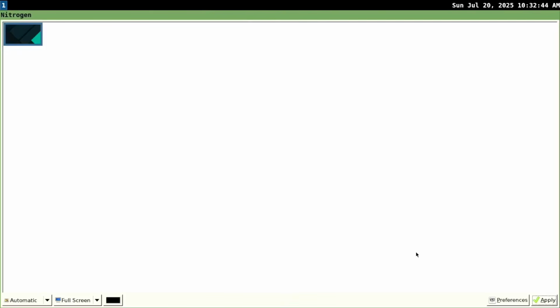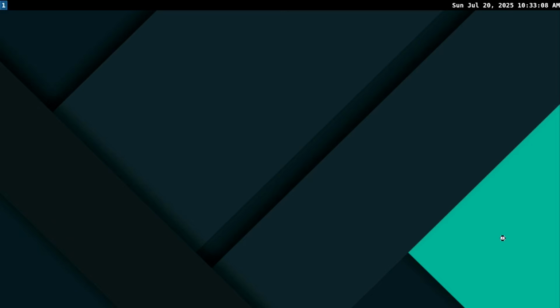Okay, so there's workspace 1. I'm going to do shift mod key C to close it. And that's the i3 window manager. Now I'm going to log out of there. Yes, exit it. And I'm going to clear the screen. I just want to log back in and see if I still get that flickering. I'm going to type in startx, hit enter. And there it is. Fixed that flickering.